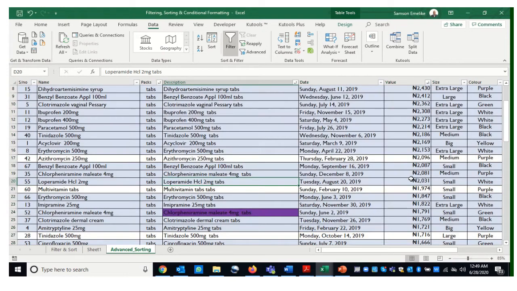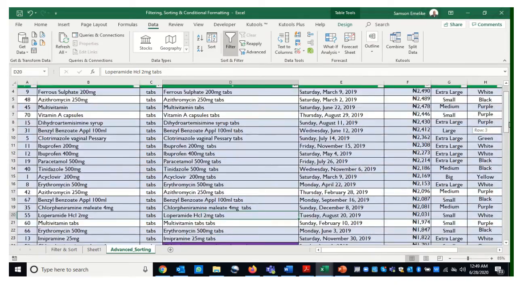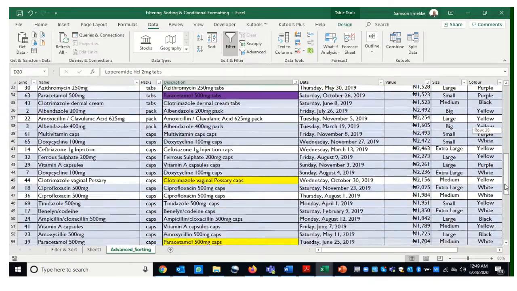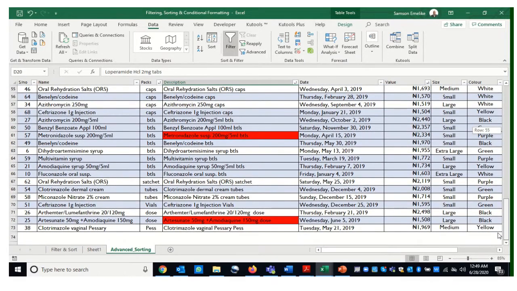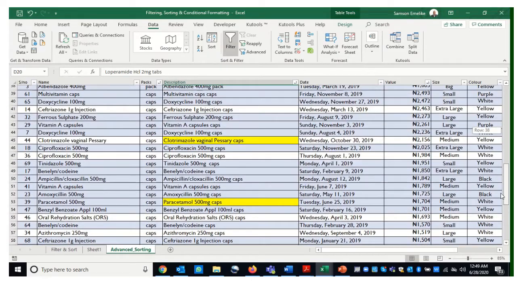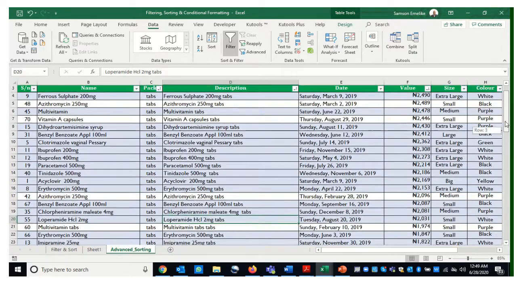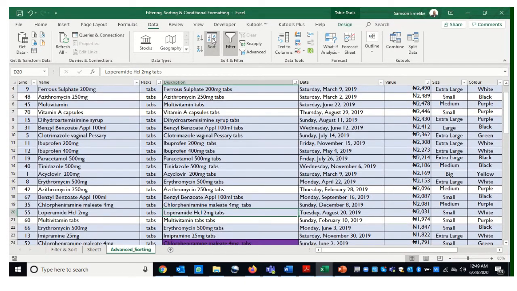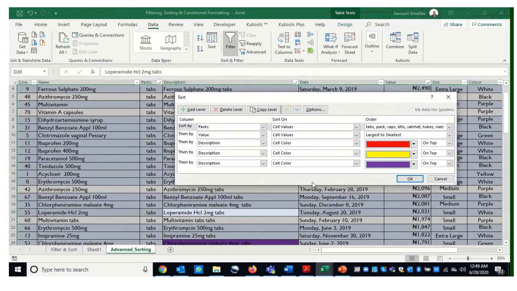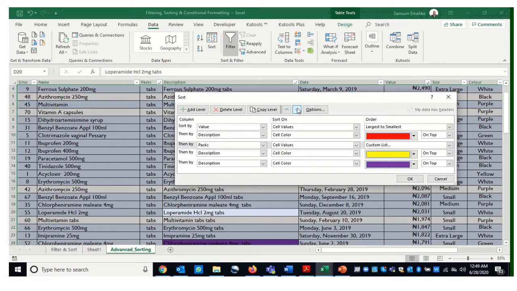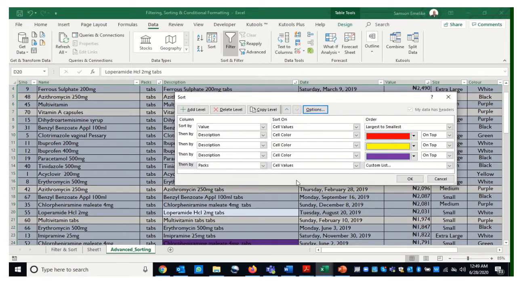Now let's say okay. When we hit okay, it will not happen because there is number 1 sorting level, number 2 sorting level that are there. All right, so what is at number 1 takes precedence. It has a greater force. Now let's see what we can do. Assuming we decided to bring this one, which is number 1, down. Let's take this one down, down again, down again, down again to the very last.